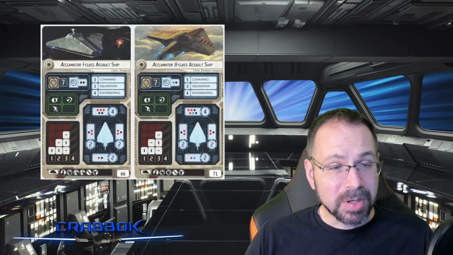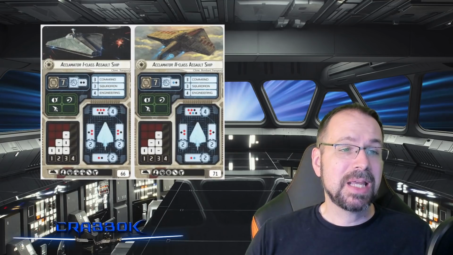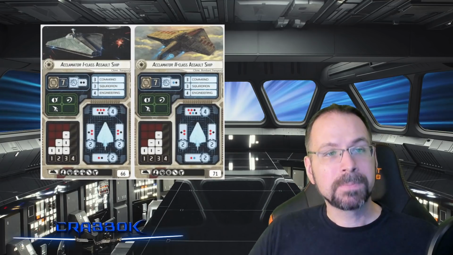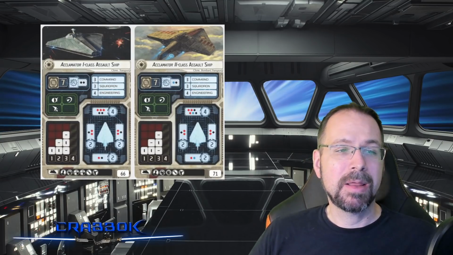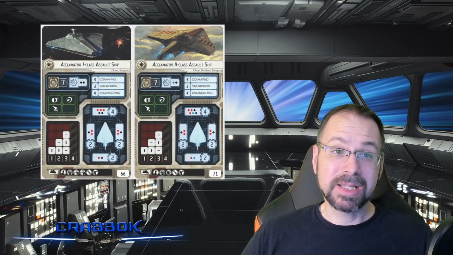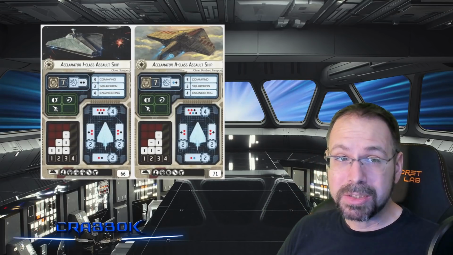It's not the most maneuverable ship, but it still can be fairly tanky and wants to go right at you. And that's kind of what the Acclamator does. The Acclamator can go to speed 3, though, and that's one of the big things, because it's really nice to be able to go to speed 3 when you want to.